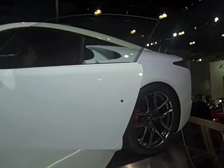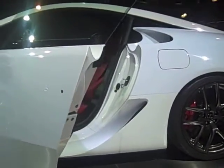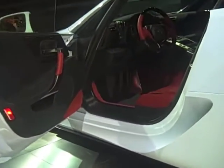Now there are some special ingredients that make a supercar, some things that are very important. Any guesses on what might be important for a supercar? Horsepower! Horsepower, exactly. That means it has to be a fast vehicle, and the LFA definitely is. 552 horsepower, 0 to 60 in just 3.6 seconds. Very fast, and top speeds of over 200 miles per hour. So we definitely have fast covered.